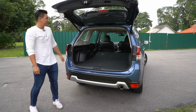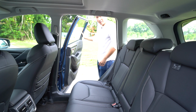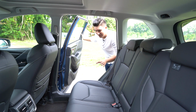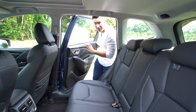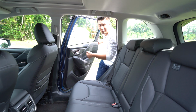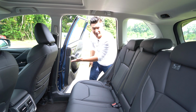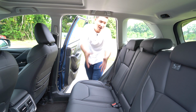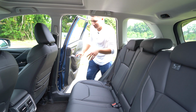It's a good boot, I like it. To the back. Right, okay, do you see that? Like, most cars, when you try to open their door, at the maximum you can go is probably like here, right? And it's sometimes really difficult to bring in bulky items. But for the Forester, you can actually open the door at almost a 90-degree angle. It's amazing. So bringing in stuff like a bulky child seat, for example, is going to be so simple. I like it.